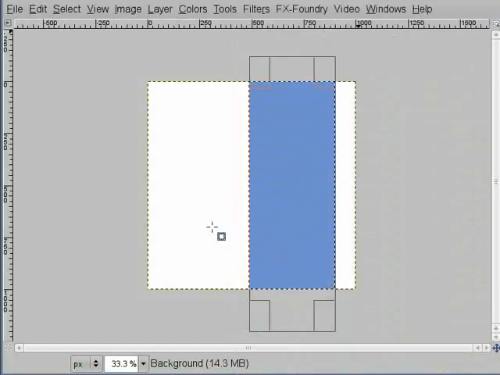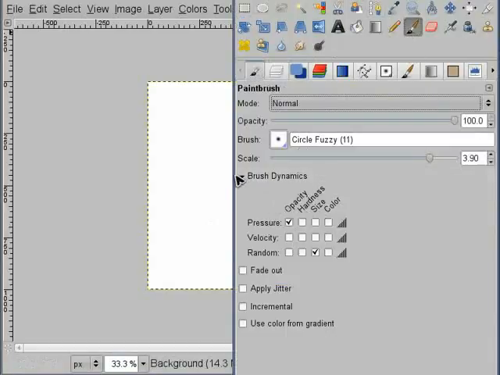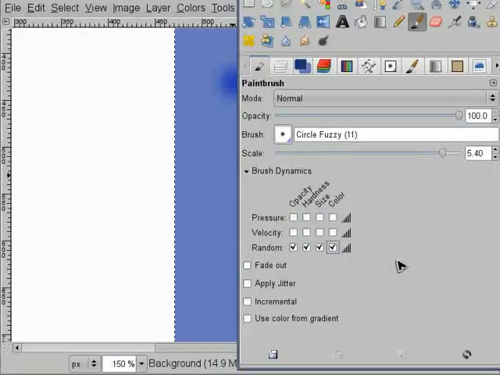Now we're gonna use some new feature, brand new in the 2.6 GIMP: the brush dynamics. Here we're gonna put random in the opacity, random in the hardness, random in size, random in color. I don't have yet a Wacom tablet, but if you got a Wacom, you can use the pressure to change the value. Here you can go in the randomness from 0 to 100%. We're gonna keep 100%.